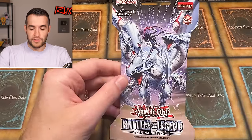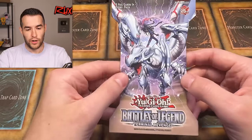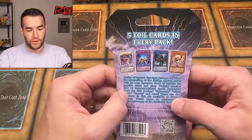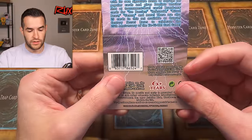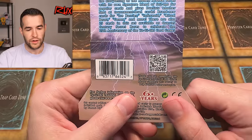Last pack with five cards in it. I'm not gonna lie, I wasn't excited when they did these new blisters. I kind of like them. I feel like they're gonna hold up better than the old ones. They do look pretty good. They have studio dice on them, sadly. RIP, the old 1996. And then you can scan this. Thank you for supporting. Please complete this survey to help Konami better serve you. Maybe one day we need to do that survey and just figure out what that is.